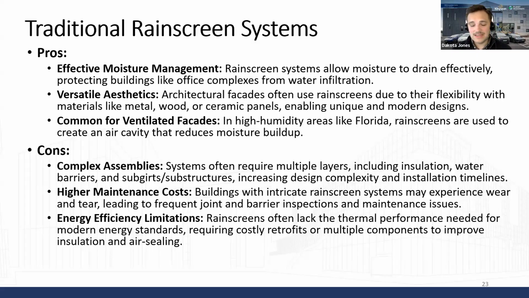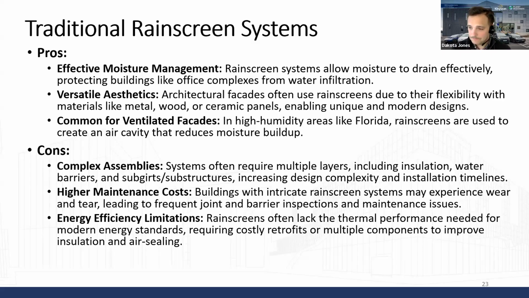But there are also some pretty significant cons. A lot of this is due to the complexity of, again, the segregated nature of those materials working in junction to form as one wall, right? And so this is kind of our wall sandwich that we need to know quite a bit about if we want it to perform correctly. So complex assemblies, big pullback. We'll talk about why that's so bad in just a moment.